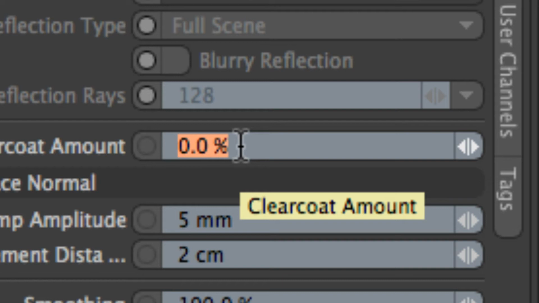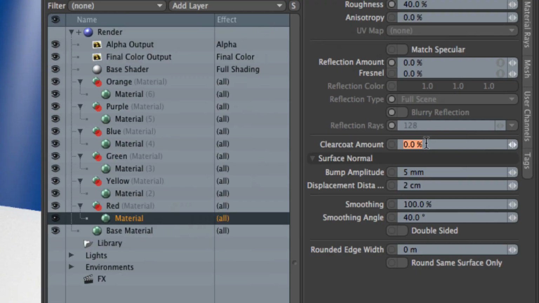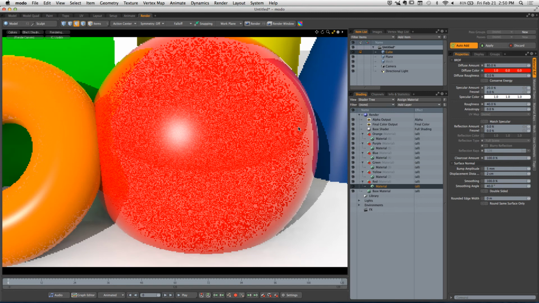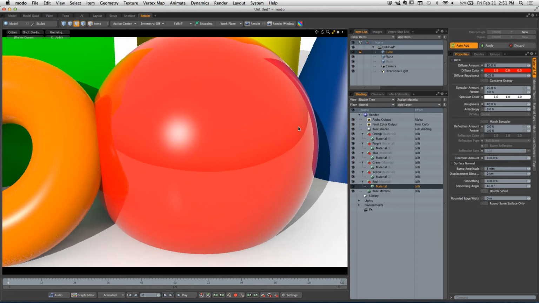So if you wanted to create the illusion of like a polyurethane kind of seal or a finish, a clear coat finish on your objects, just turning this up to a much higher percentage is going to give you a cool result. Now on the surface, it seems like we're just making our object kind of more glossy. And we kind of are, but it's actually doing a whole lot more underneath the hood than meets the eye, okay? It's looking a little bit more glossy, and just within a couple mouse clicks, we're able to kind of get that lacquered finish look, okay?